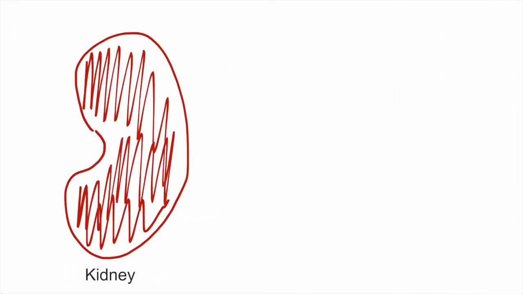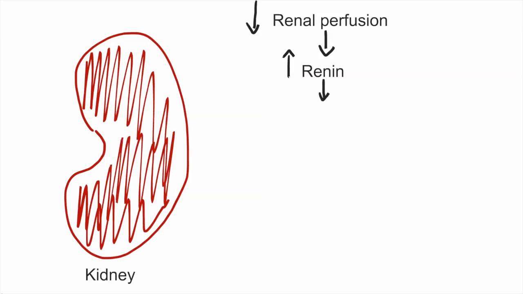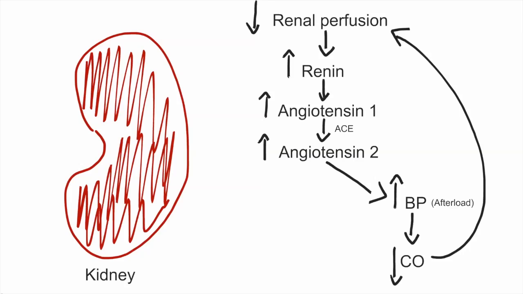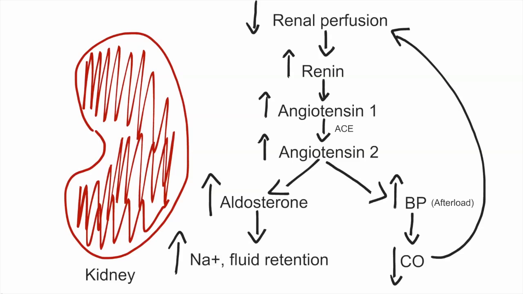Now let's talk about the effects of decreased renal perfusion in the kidney. When renal perfusion is decreased in the setting of low cardiac output, this leads to an increase in renin production. The increase in renin production then leads to an increase in angiotensin 1, and then after conversion by the ACE enzyme, leads to an increase in angiotensin 2. The end organ effects of angiotensin 2 lead to increased blood pressure or afterload, which can further decrease cardiac output, which can then lead to further decrease in renal perfusion. The second effect of angiotensin 2 is to lead to increased aldosterone production, which then leads to increased sodium and fluid retention. We will come back to these flowcharts when we talk about therapy.